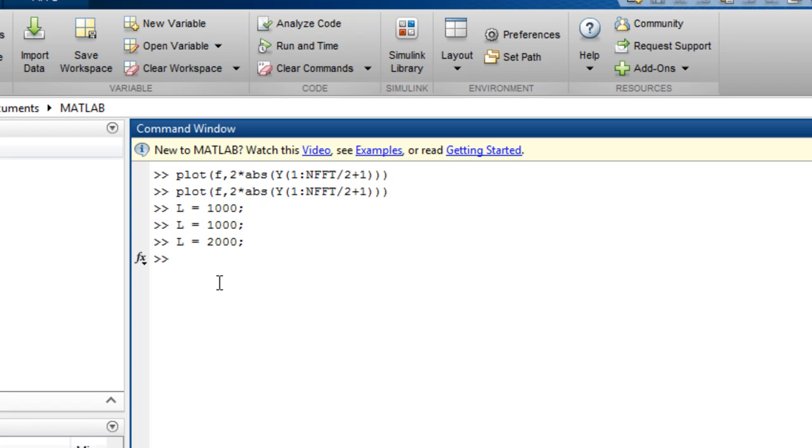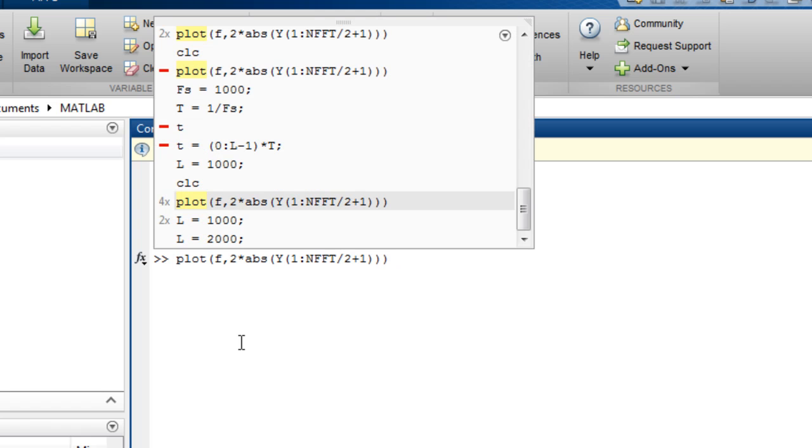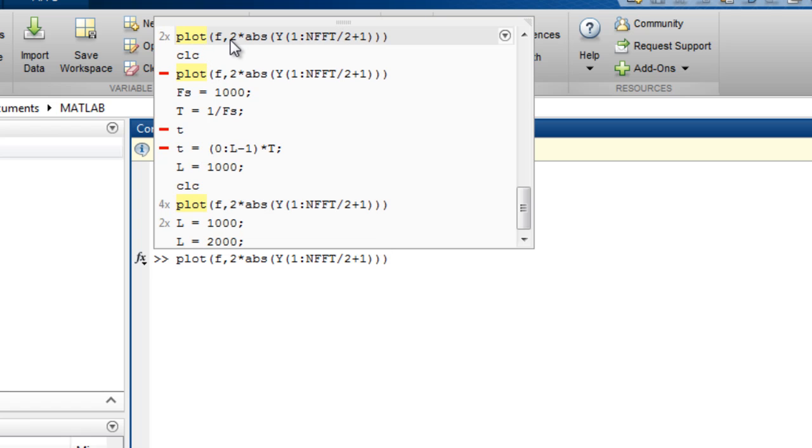Now let's say that you wanted to recall a command that you used to plot some data. By pressing the up arrow, you can see a log of previous commands that you ran in MATLAB that started with plot. Note that the commands that generated errors are marked, as well as the number of times a command was repeatedly run. You can optionally show the execution time for commands that took over 0.1 seconds.